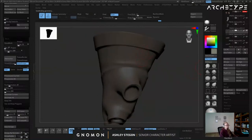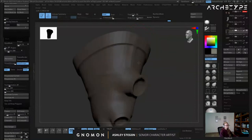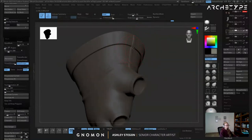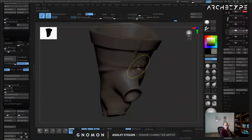Now I can take this and I can add a... Probably don't want to add it along the.